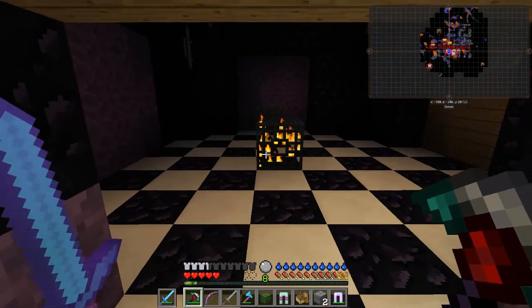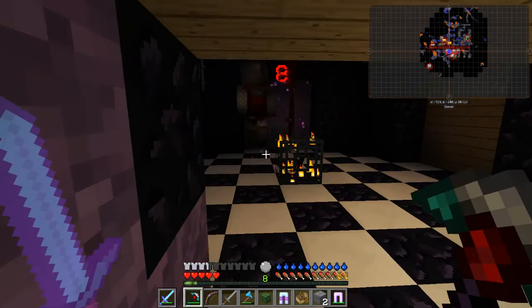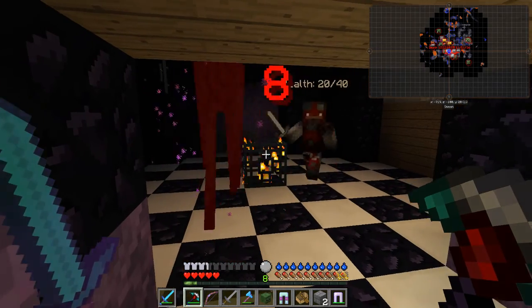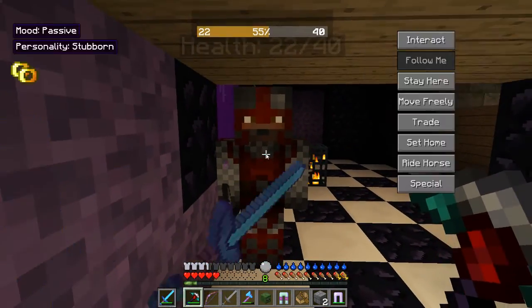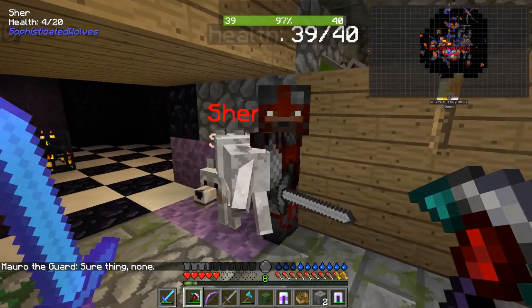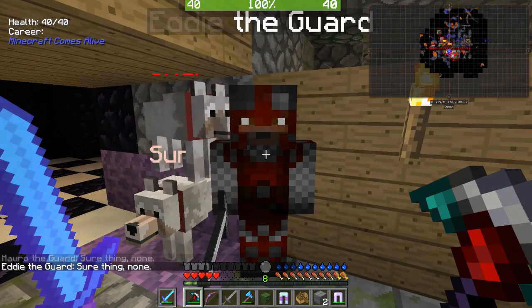But if I just let them spawn, the guards tend to take care of it. Look, and they're not fighting back against the guards, which is pretty awesome. The guards can handle it. Nice. Guards can handle it. So if I set your home here, no problemo. Don't go fighting amongst yourselves. Come on. Right. Set your home here.